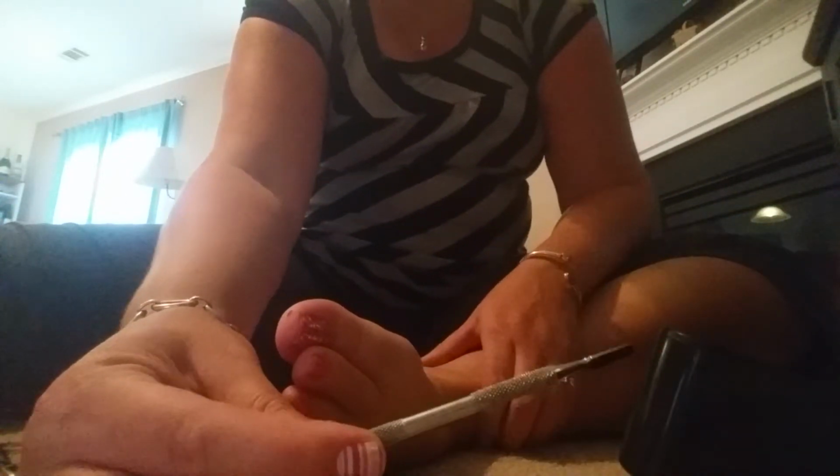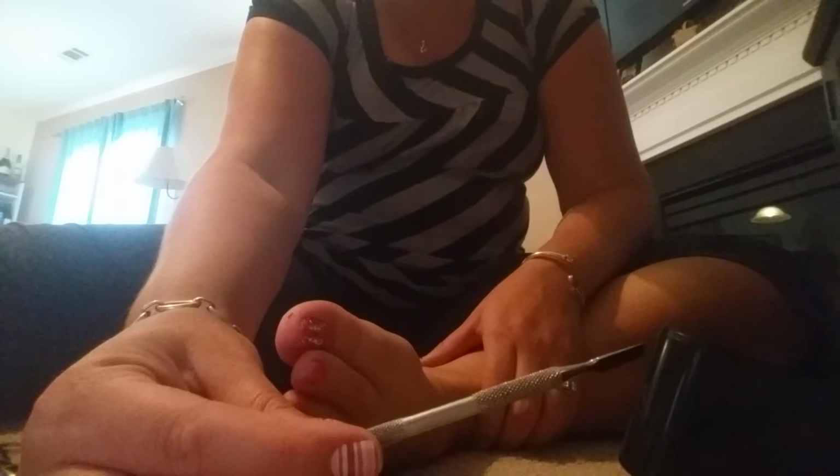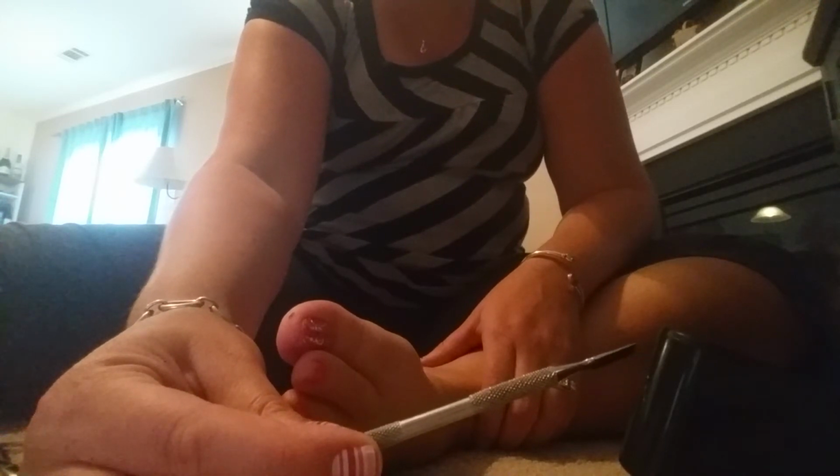Now, I've told you before, I love, love, love my metal cuticle pusher. I don't know what I would do without it. So I'm going to use our curved end. I'm going to heat it, maybe for 10 to 15 seconds, and I'm going to use it to seal my tips. Just going over the edge, just sealing it.